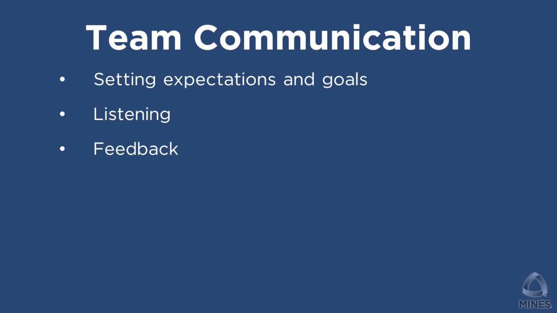Today, I'm going to be talking to you about team communication. There are many elements of and skill sets associated with effective communication, especially on a team. But today, I want to focus on a few of these to help get you started on improving your communication skills. Namely, I want to talk about setting expectations and goals, listening, feedback, and conflict resolution.